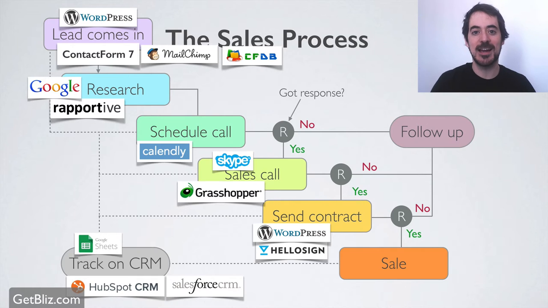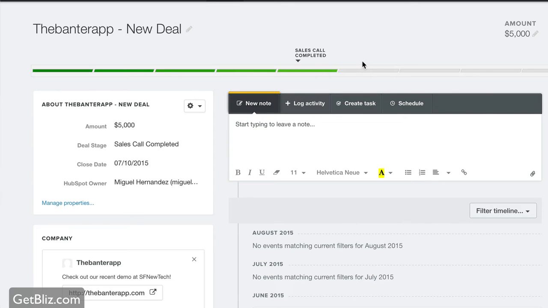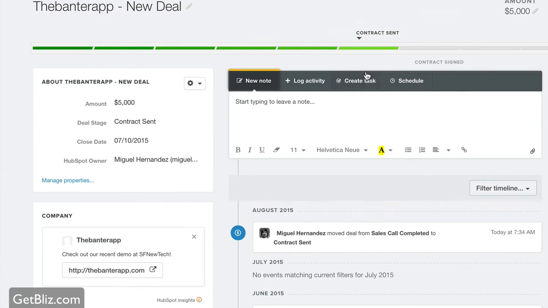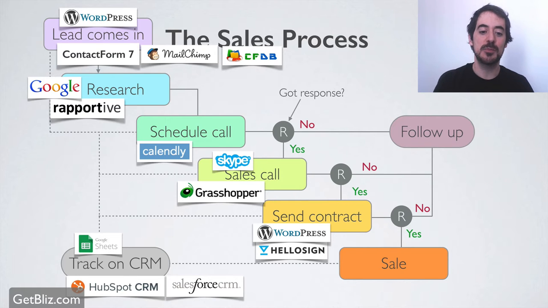But they allow you to track the status of your leads from the moment that they come in all the way to how close they are to buy, etc. And also they track all your email communications just to make sure you remember everything you talked about. To me, Google Sheets and Gmail is fantastic. It's all I need, because whenever a lead comes in, I get an email notification. And then if I want to know what we've talked about, I just search for that email address, and I can see all the conversations that we had before.